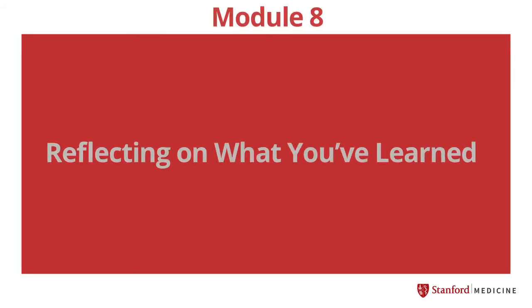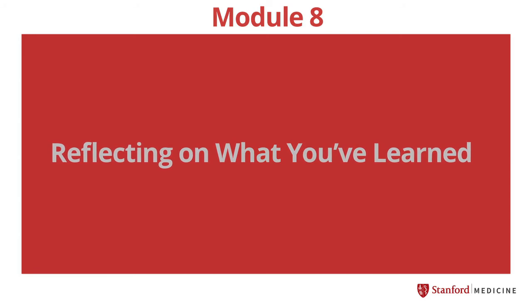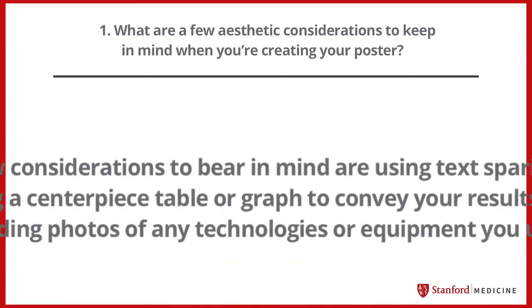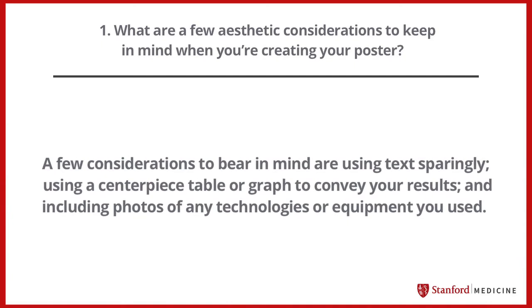Now that we've covered the basics of preparing a poster for a conference, we'll ask you to reflect on what you've learned. What are a few aesthetic considerations to keep in mind when you're creating your poster? A few considerations to bear in mind are using text sparingly, using a centerpiece table or graph to convey your results, and including photos of any technologies or equipment you used.